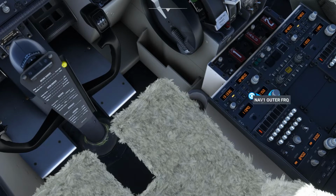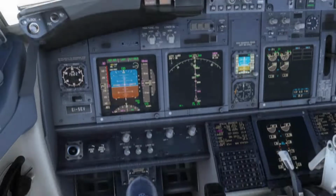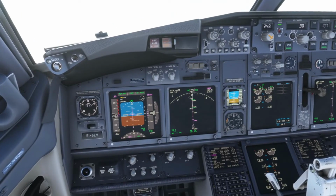I can see that one was the closest to start off with, so I'll just do that and swing us to 110.50, which is the ILS at Newcastle. We're going to set our VOR on so that we can get the pointer and get the range when it comes alive there. I'm just scrolling down the chart, which is messing us up.